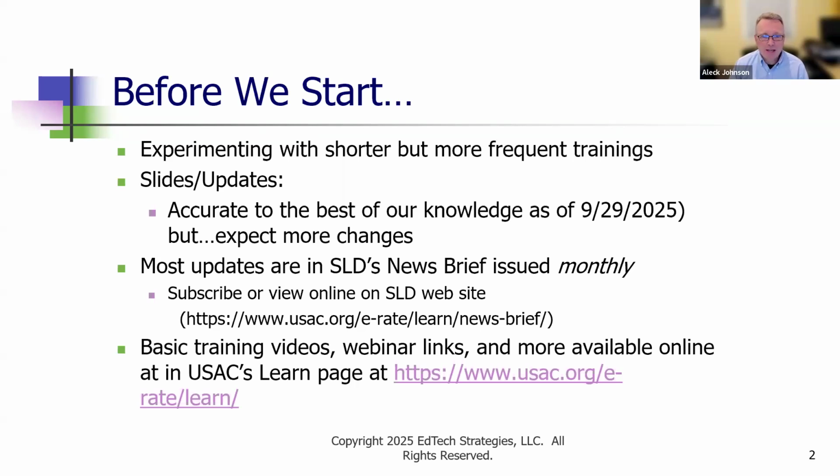All of the information in the slides should be accurate as of 2 days ago, but things are changing all the time. Most of the updates that you're going to find, your best source for those updates is going to be the SLD's news brief, which comes out once a month. You can subscribe to that on the link that's included in the slide. USAC also has a series of basic training videos and webinars that are available at their Learn page, which is available at the second link on the slide.